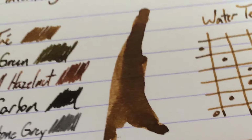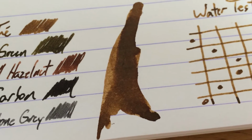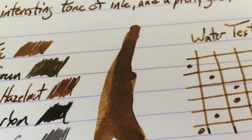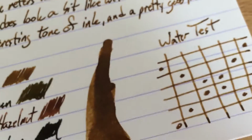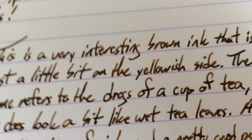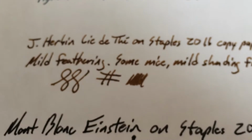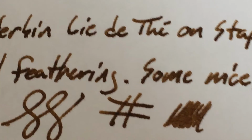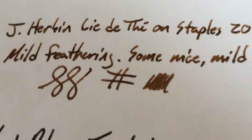The only problem with it is that it does bleed just a little bit through copy paper. When I did the copy paper test, which is buried in my stack over here somewhere, let's see. Here it is. Gotta grab this before I started the ink. Here we go. This one is Lie de Thé. You can see there's not really any spread, not really any feathering. Well, maybe a few feathers when I zoom in real close there. It does feather a little bit, it turns out.